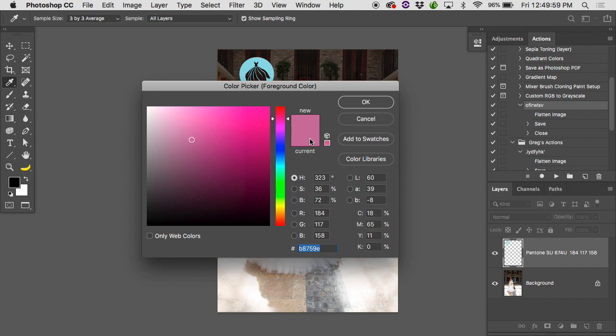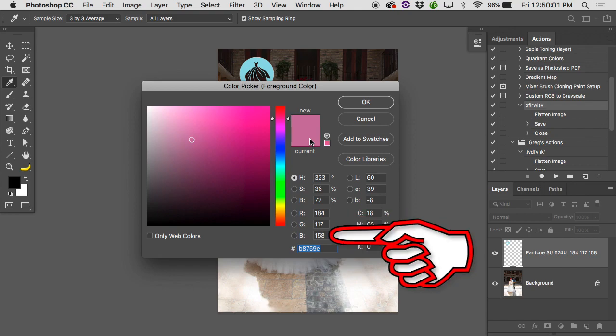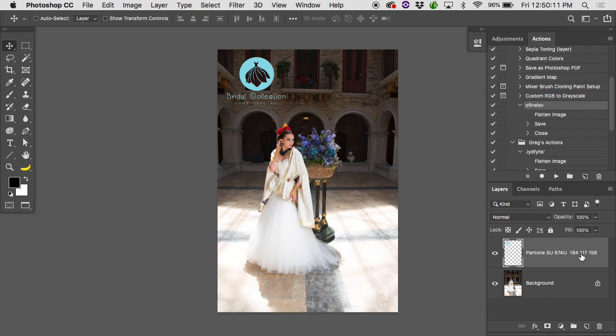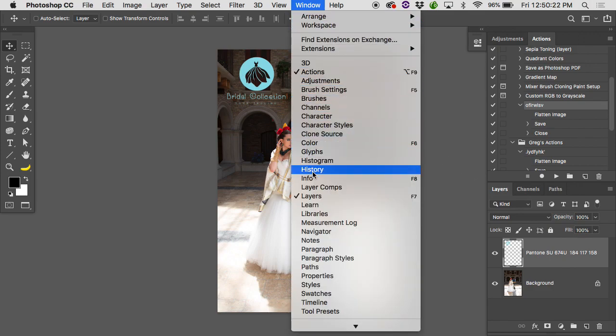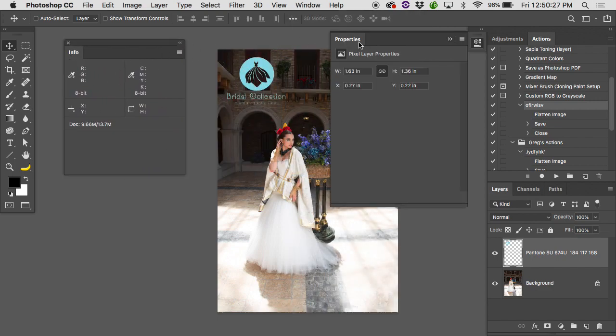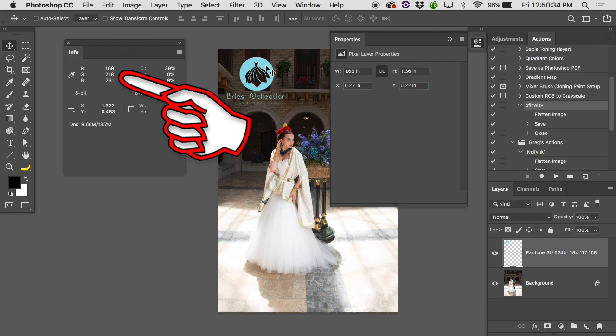Now, how could we get that logo to these numbers? Same process we used last week. Let's give that a try. Now, don't worry about the color picker there. I actually wrote down the RGB values right over here: 184, 117, and 158. And what was the process again for changing the color of something? Well, first off, we needed to know what the color was. So if we called up our info panel, and I remember I ripped this out because we couldn't do info and panel at the same time, and I hover over top, it's currently 169, 218, 231.